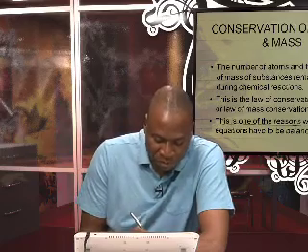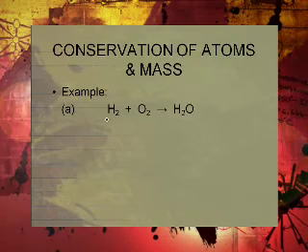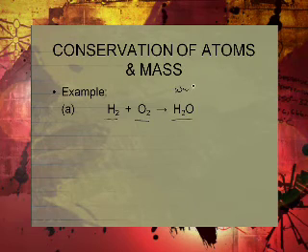Now, let's have a look. As an example, if you have a reaction between hydrogen and oxygen, you will produce hydrogen oxide, or what is commonly known as water, H2O. Now, let's see if this equation is balanced. 2 hydrogen atoms on the left, 2 on the right. We're fine so far. But when we look at oxygen, we've got O2, 2 atoms of oxygen on the left. We only have 1 on the right. Now there we have a problem. We need to balance the number of oxygen atoms from left to right.